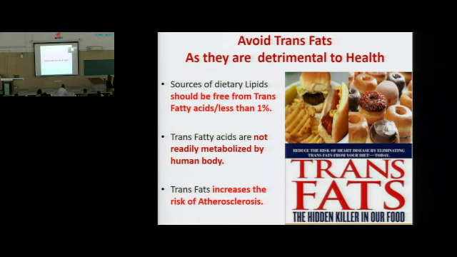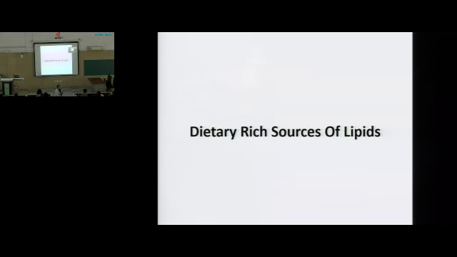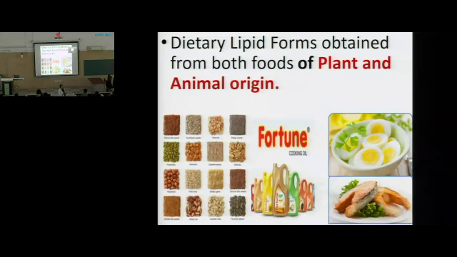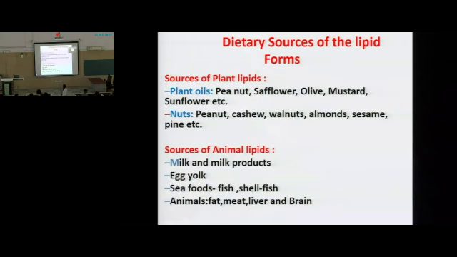What to select and what to eat. So let's know what to select. Now we know it should be natural. So let's select the natural. You can select the various forms of lipid present in both plant and animal. In plants it is in the form of oil and nuts, and in animals you already know the animal sources always provide the good triglycerol which the PUFA contains.